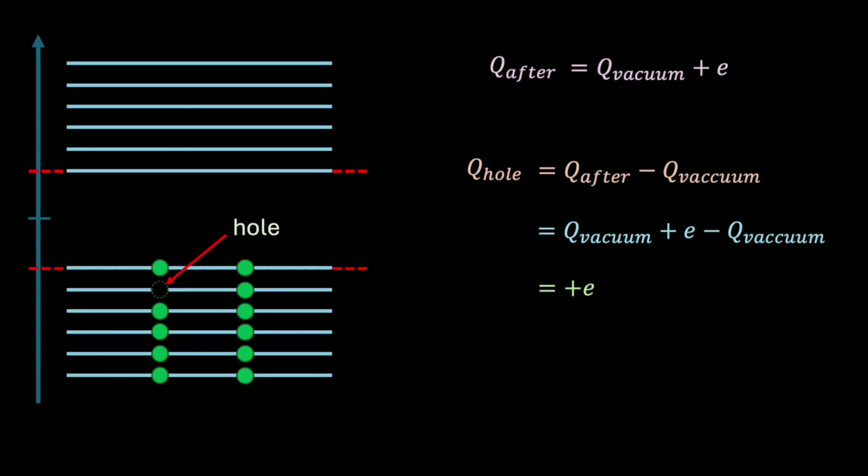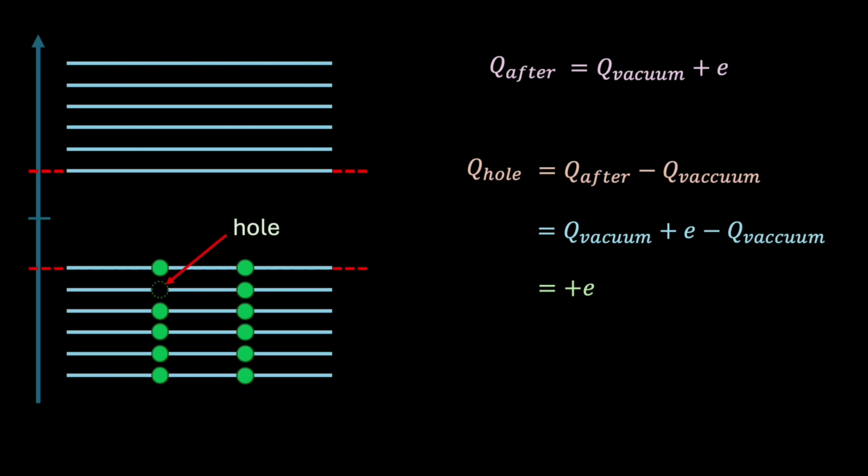The key idea is this: yes, the charge of the vacuum, the total charge of all the negative energy electrons, is a huge number, and as we make our box bigger, it grows without bound. But that doesn't matter, because we define the vacuum as our reference point, the zero of charge. What matters isn't the absolute value of the charge of the whole vacuum, but the change when we remove one electron. That change is finite. The hole carries charge plus e.